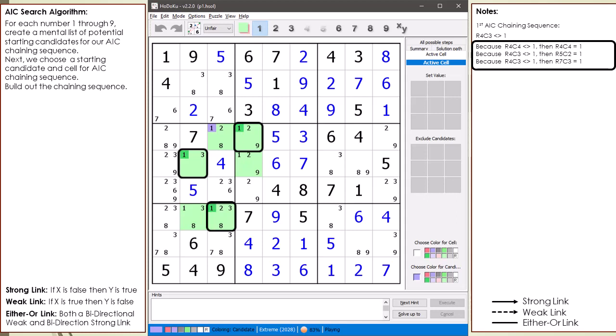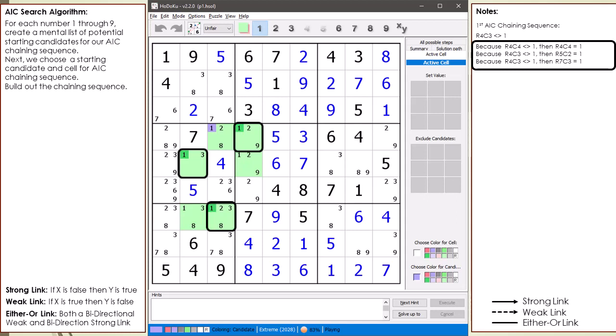It may be that only one or none of these chaining sequence directions result in anything useful in solving our puzzle. When you are looking for an AIC chaining sequence, we will try every direction until we find something useful. For many people, it's often confusing when they see an AIC chaining sequence in its finished form. The question is, how did someone come up with this sequence, because it's not immediately obvious? The answer is, the chaining sequence went off in every direction, and what you are seeing is just the chains in the sequence that resulted in something useful.